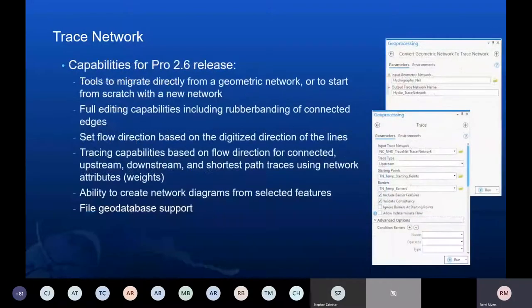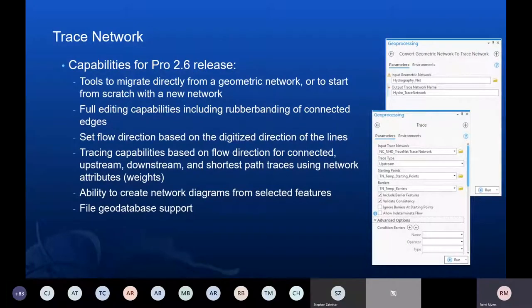And then as we release this product to the public, we provided capabilities or tools to enable networks to migrate directly from a geometric network into a trace network to give you full editing capabilities, such as rubber banding connected features.